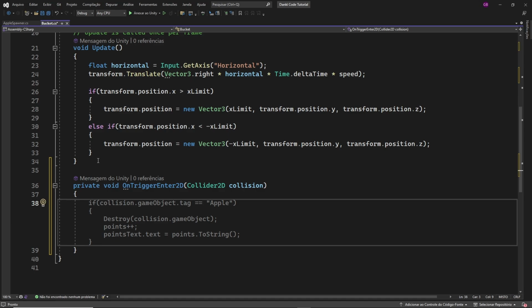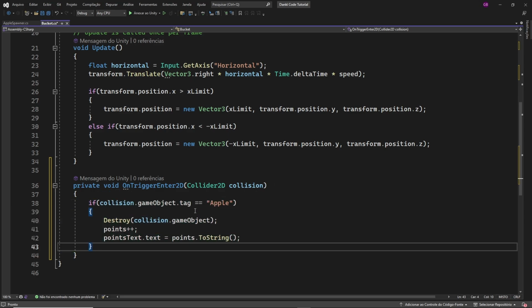This function will be called every time the bucket collides with any object. When it collides, we'll check if the tag of the object it collided with is the apple tag. We can find out which object it collided with through the collision parameter.